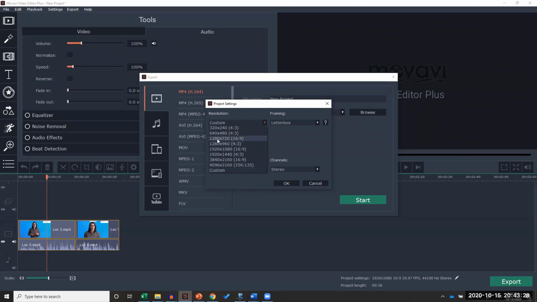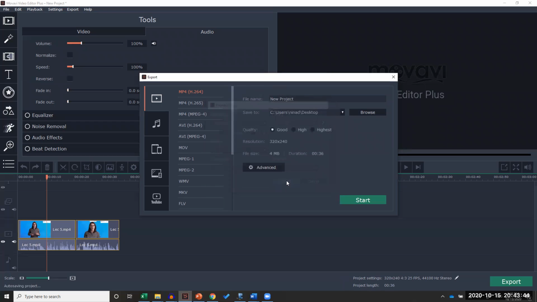So you can go for 1080 HD and better resolution. You can go for these files. Anyways, over the internet, it will be transferred at its own resolution. So it doesn't matter what resolution you choose here, but don't select like 320 cross 240. It will definitely reduce your size from 40 MB to 4 MB, but you will lose on the quality of the picture.